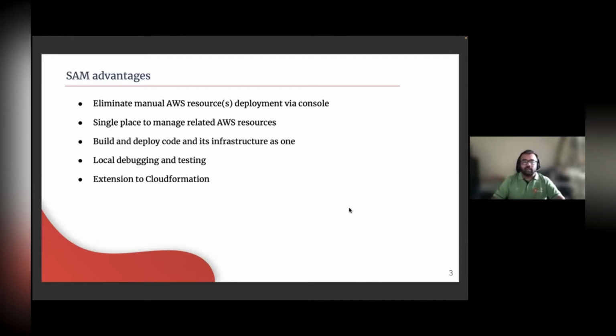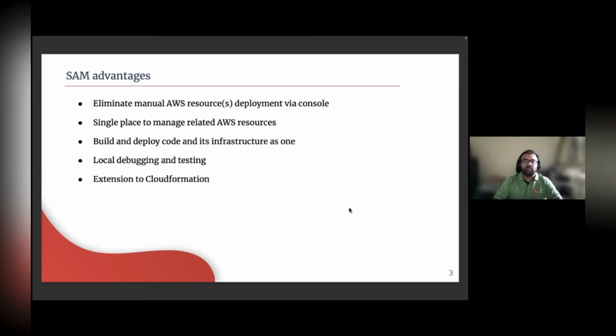Next is build and deploy code and infrastructure as one. So this is again very powerful. Your code changes and infrastructure changes go hand in hand. Again, it helps to reduce a lot of manual troubleshooting that is involved with syncing your code and your infrastructure. SAM also offers local debugging and testing. So usually you would end up writing a piece of code and then you deploy to AWS and then you test it on the cloud, right?